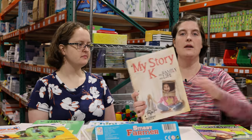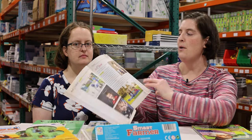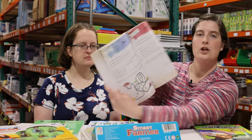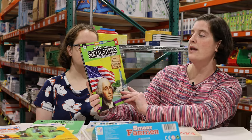For history and social studies, depending on whether you're getting the faith-based or non-religious kit, you'll have a different backbone program. For the faith-based version, My Story K is a Bible-based program working through social studies and history with lots of pictures, activities, memory verses, activity sheets for each lesson, and maps. If you're studying Asia, for example, the child pulls out their map and colors in Asia. There's even some foreign language incorporated, which kids find really fun. You can use it as simply as you need or pull out all the stops for a really intensive program.